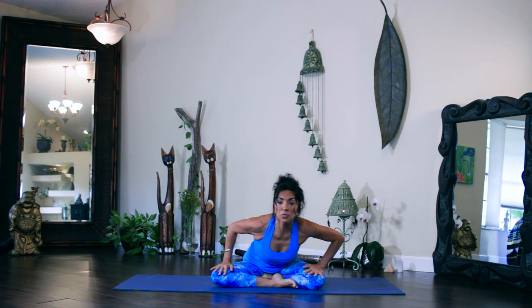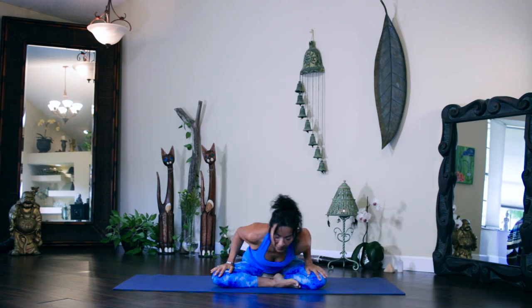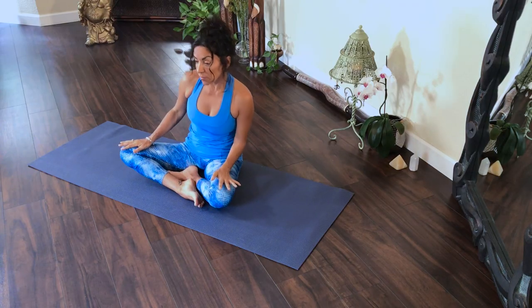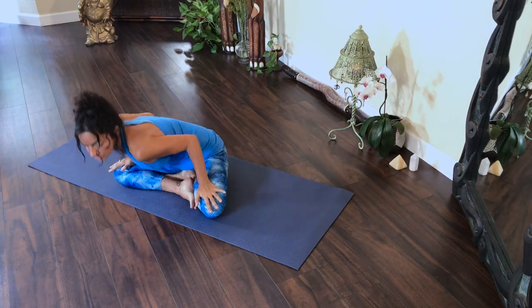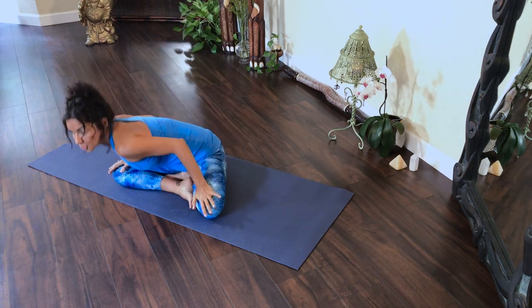Placing your hands on your knees, do some Sufi circles to loosen up your hips. And the circles can be small or you can gradually increase the rotation. See how that feels in your hips. See how that feels in your spine. And now let's go in the other direction. Big circles. Paying close attention to the breath. We'll do one more.